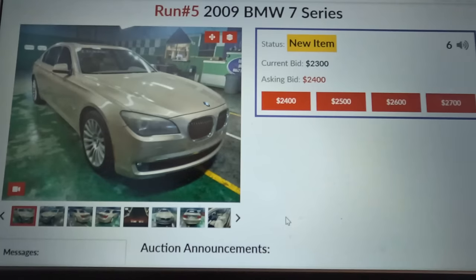Now we have the 2009 BMW 7 Series, currently at $2,300. You can pre-bid on these cars before they actually go through the auction — go online, put in your maximum bid, and it'll increment up to your maximum as people bid. So if you bid $3,000 and the bid's only at $2,000, it'll bid up to that $3,000 mark before you're kicked out. You don't have to be present to win. Going twice for $2,800 — and it's another if-sale. Unbelievable.